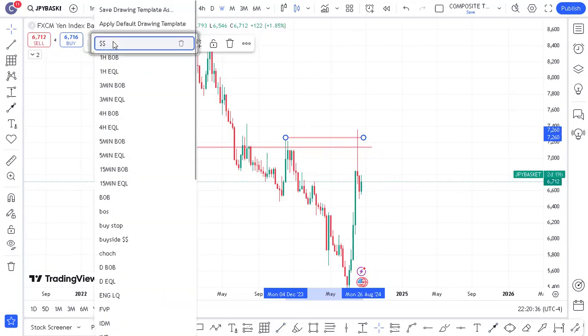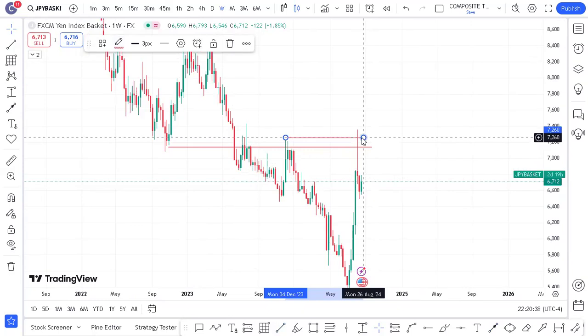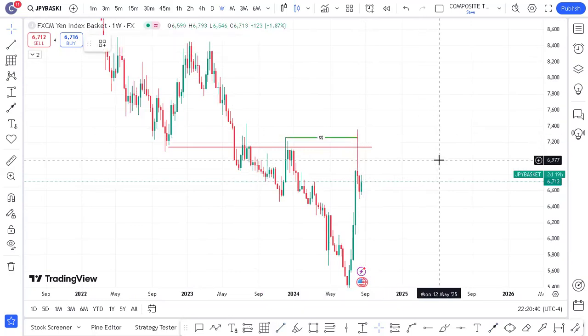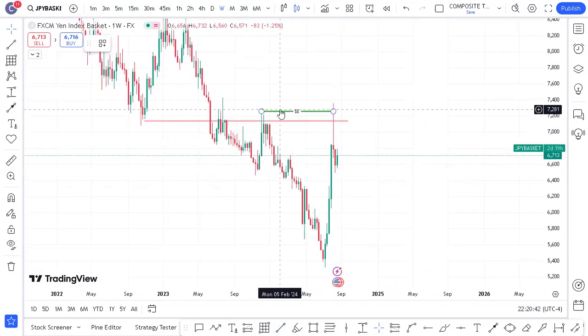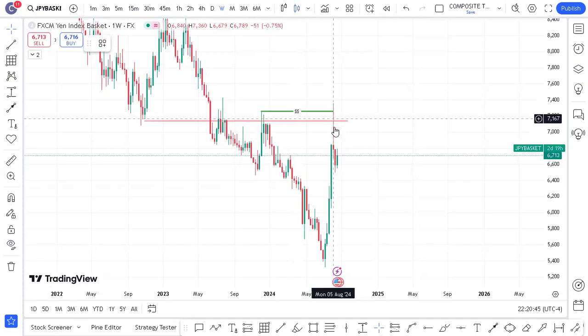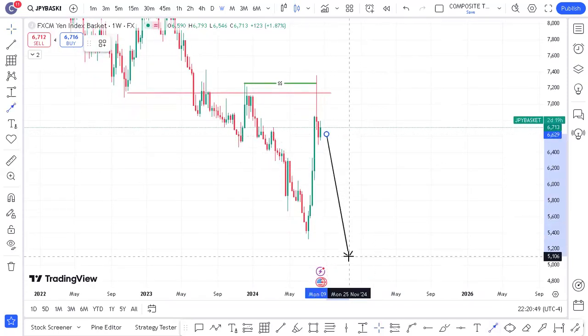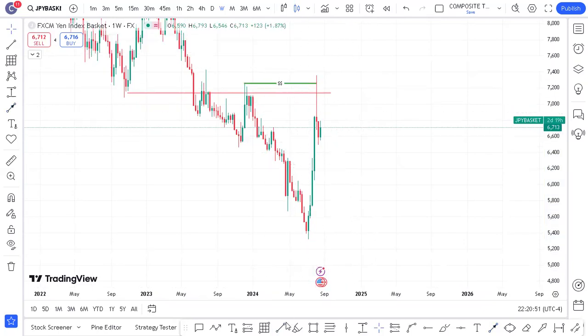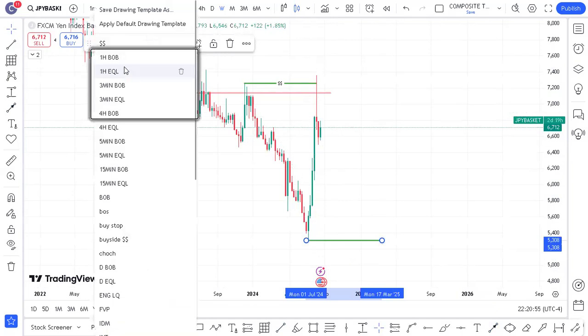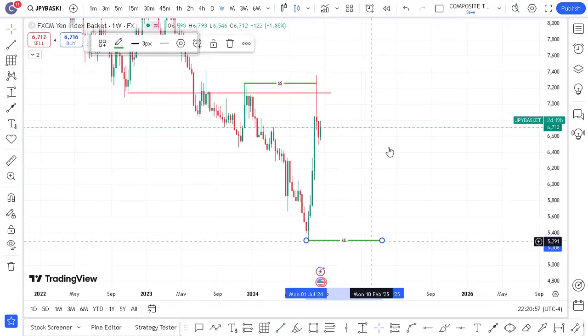That area being swept there, what do we have? So you can see the area has been swept. So we know that this one is a sell, and we're looking for the JPY index to go down to the downside, and we're looking at this low as an overall level of liquidity. Okay, level of liquidity down there.